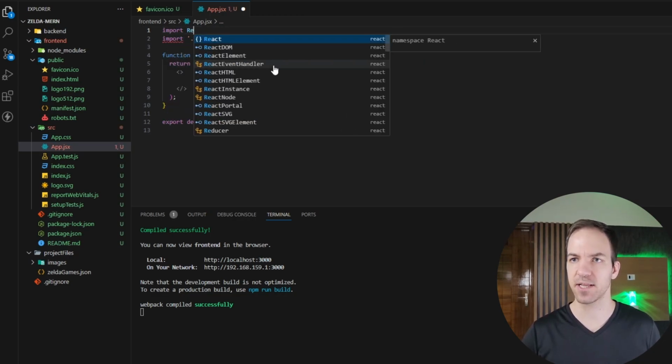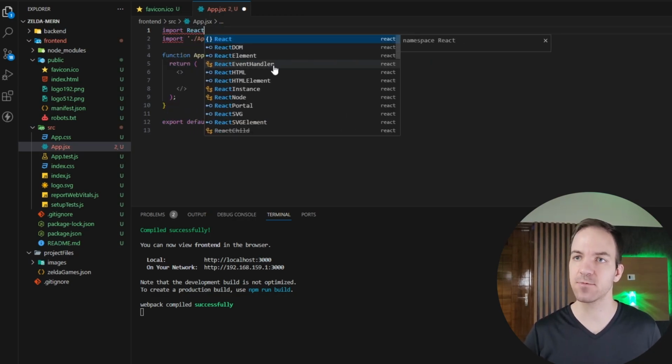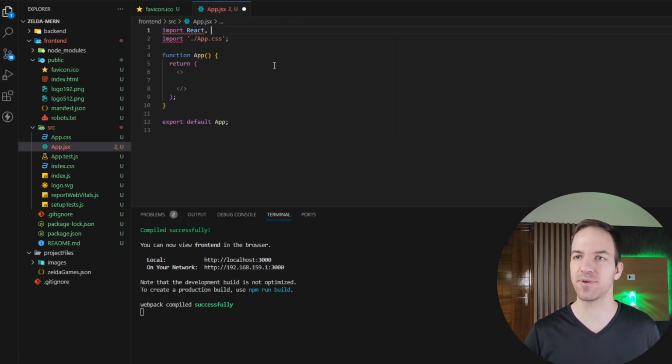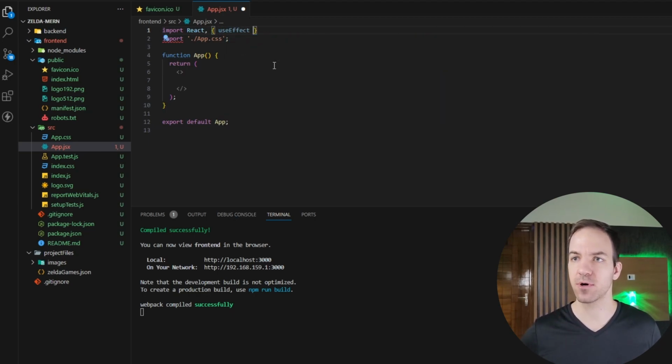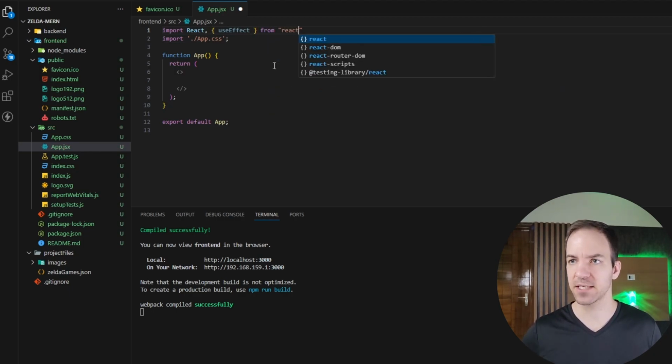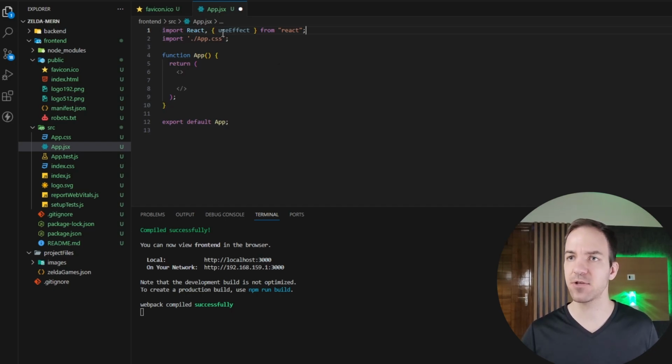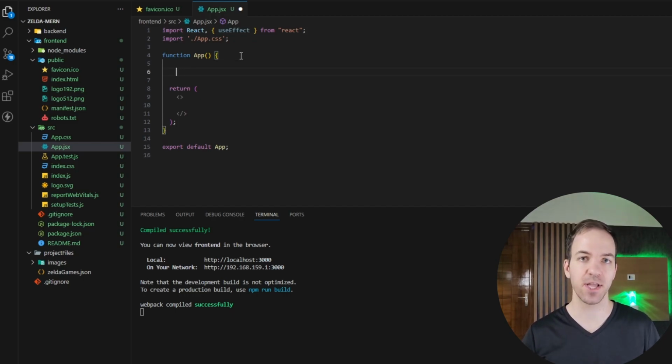And up here, we're going to import React from React, which you don't technically need to do anymore, but I'm just in the habit, so we're going to do that. I think as of React 17, that's not required anymore. And then we're also going to import our useEffect hook from React. And basically the useEffect is going to allow us to run a block of code whenever our component is created. It's similar to something like your componentDidMount.